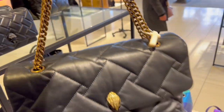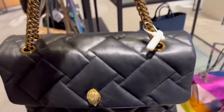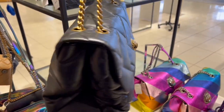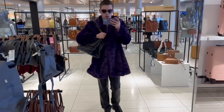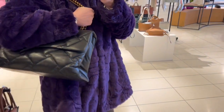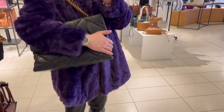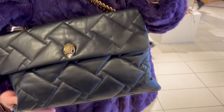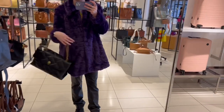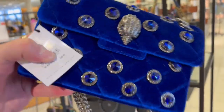And here is the soft Kensington and the XXXL. Girl, this bag is huge. Absolutely massive. Very puffy. Almost, I don't want to say Lulu puffer vibes, but it gives similar vibes. I think it's just a big puffiness to it, and the fact that it's just a big, big double strapped bag. I will say I don't like the XXL Kensingtons only due to the fact that I feel like the large shape to the bag doesn't hold the leather well, if that makes sense.